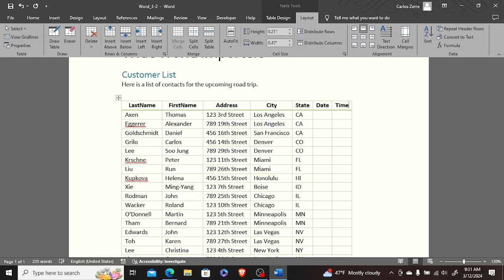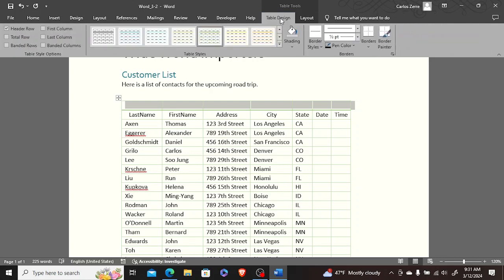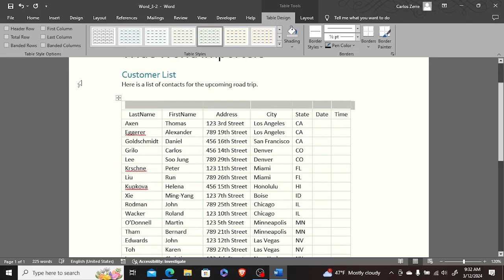Next, add a blank row to the top of the table. In the table style options, turn off the header row formatting. So we want to add a blank row to the top of the table. And then in table style options, which you will find in table design, you remove the header row formatting so that that's not formatted as a header row.